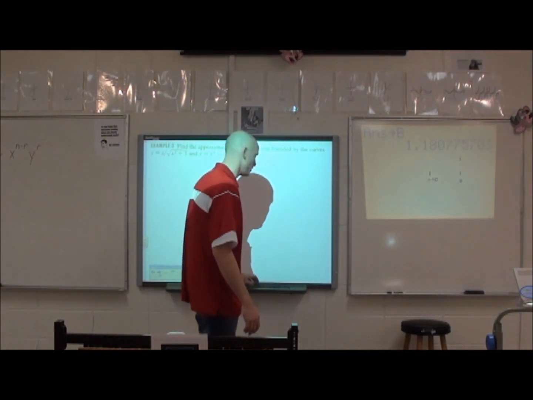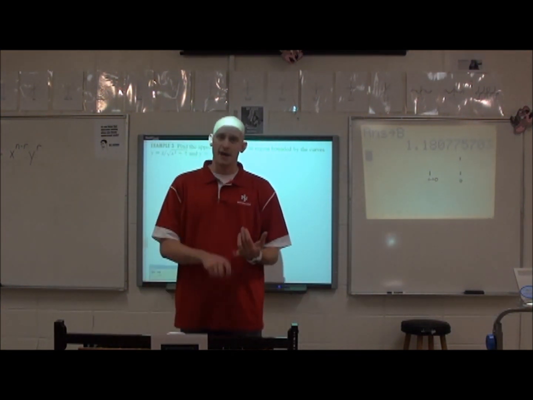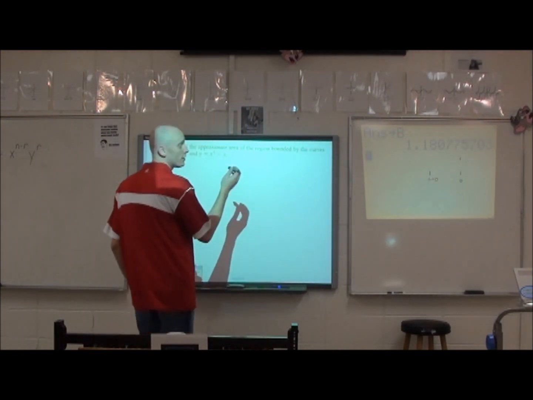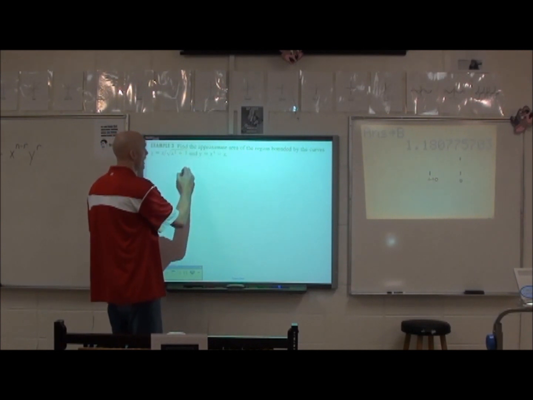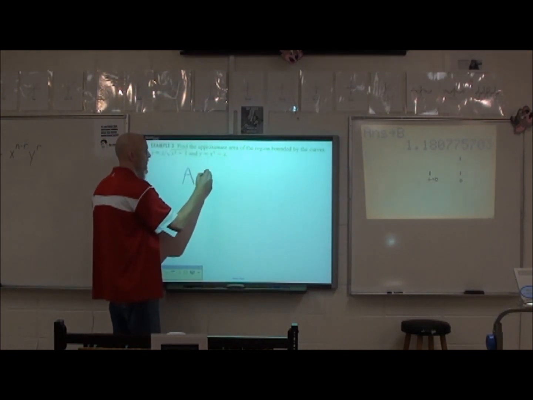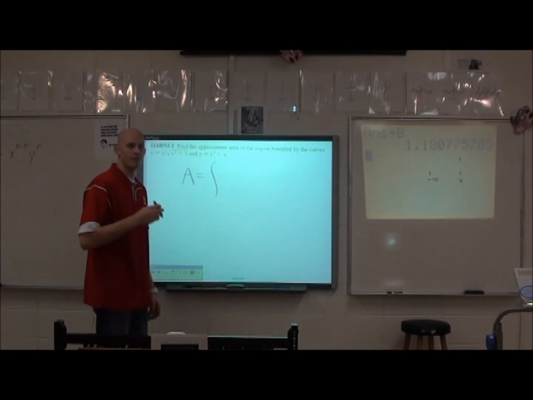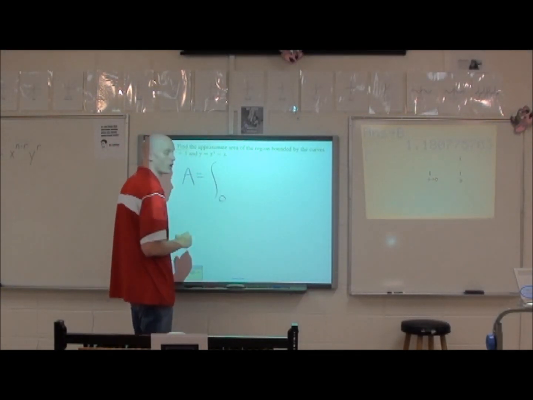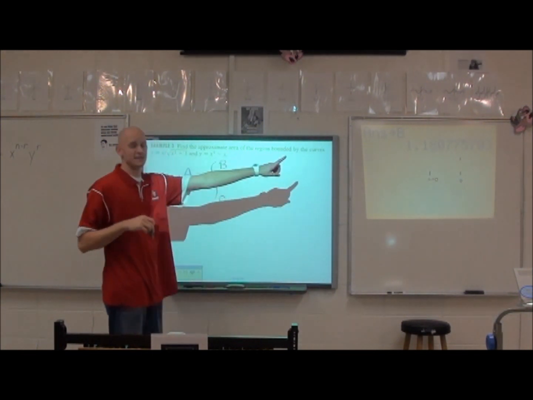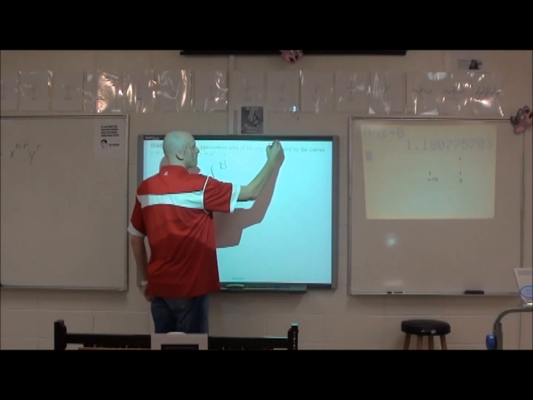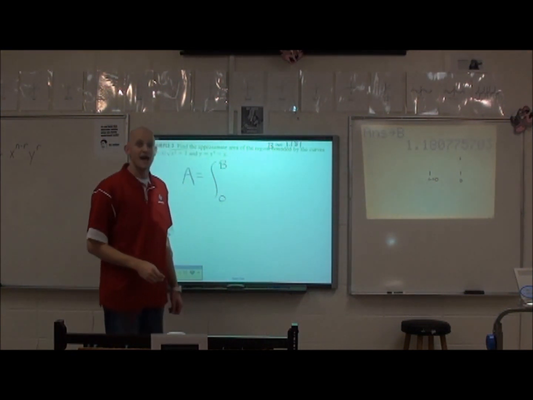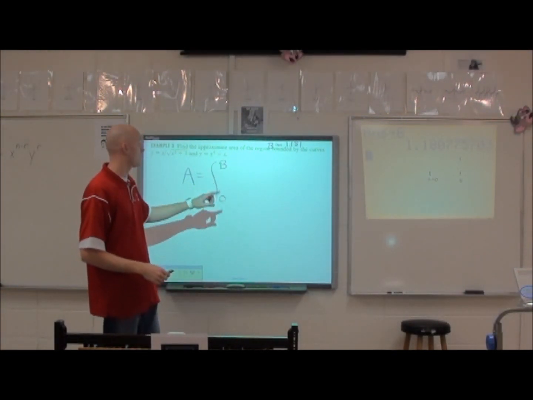Then what we're going to do on a test, on the AP test, you have to show the work you're doing. So if we're going to find this value, we will have the area bounded by the curves. Let's pick a different color. Area bounded by the curves is the definite integral from A to B. In this case, A was 0, so we can list it. B was that crazy decimal, and we'll write over here that B is approximately 1.181. That's an estimate. We'll use the actual value from the calculator.